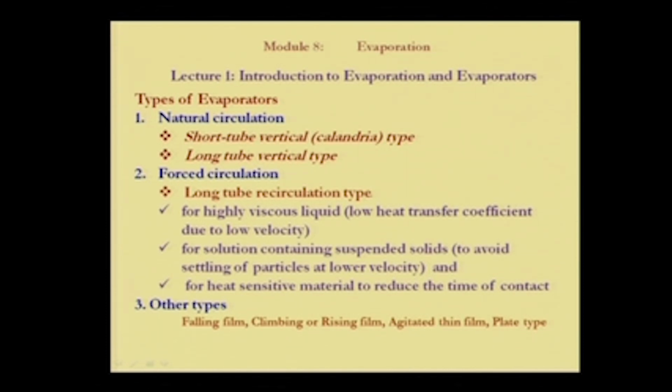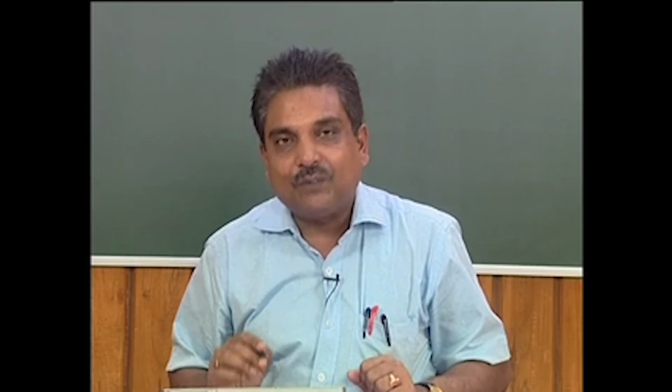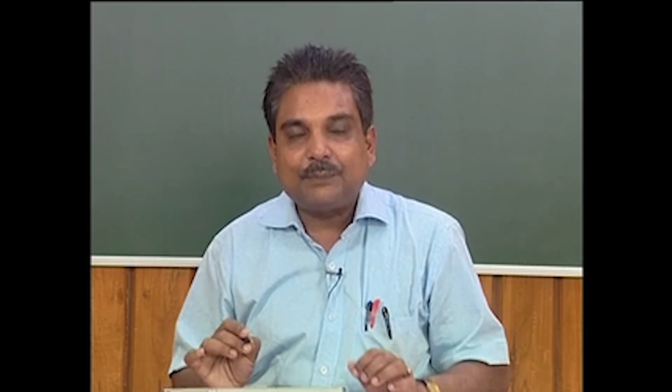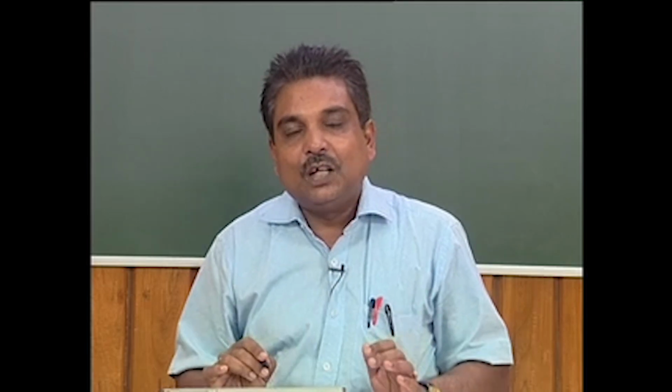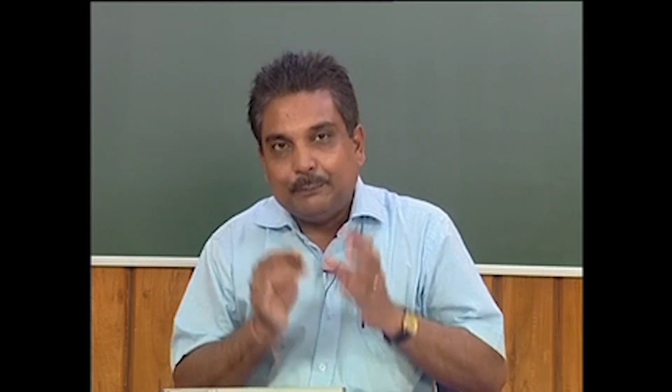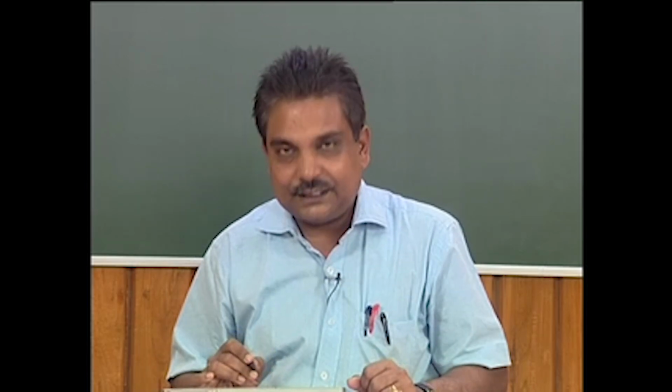As I told you, forced circulation is needed particularly for highly viscous liquids, to increase the heat transfer coefficient, because at low velocity the heat transfer coefficient is low. It is also needed for solutions containing suspended solids, which may clog the tubes or get separated from the main flow. With a high velocity, the suspended solids won't be separated from the flow, and will remain suspended in the fluid because of the drag.